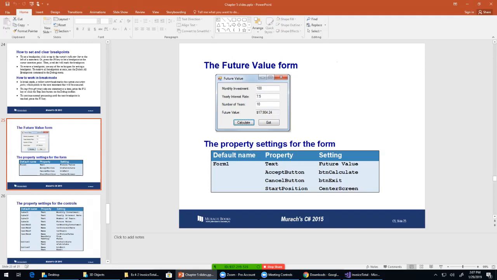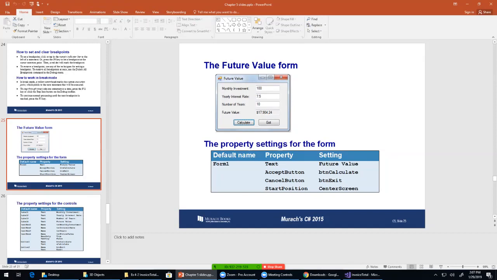The exercise in the back of chapter 5 is to actually implement this future value form. And so you enter in a monthly investment, and you enter in an interest rate, and you enter in a number of years, and then it goes through that looping thing and calculates what the future value is.